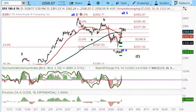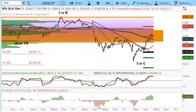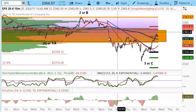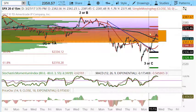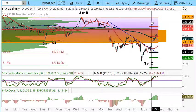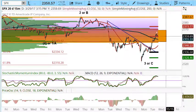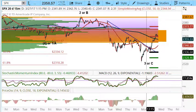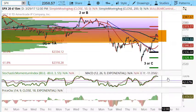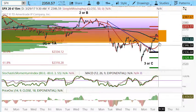So right now we have the S&P that's in this resistance area, and I've been showing you, if they got above this level here, that this was going to be the zone that the bears are going to try to defend, and if they get above this 2370, then most likely we're heading up to touch these highs or test them in that area. So we're right in the resistance zone. We burned off some of the 60-minute oversold conditions. We got the 15-minute into the overbought levels.